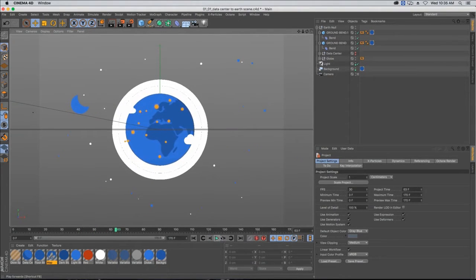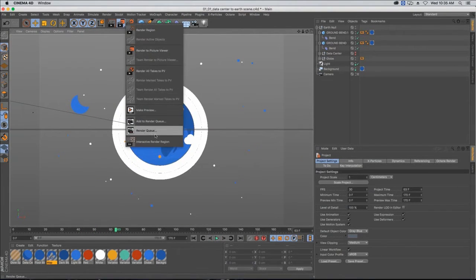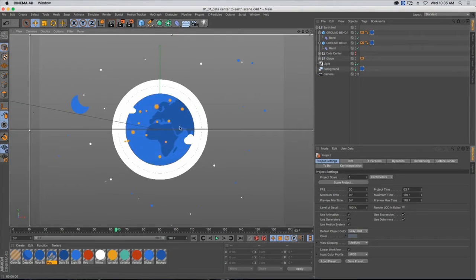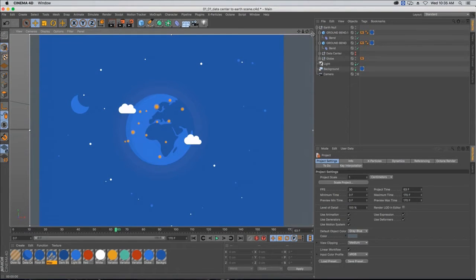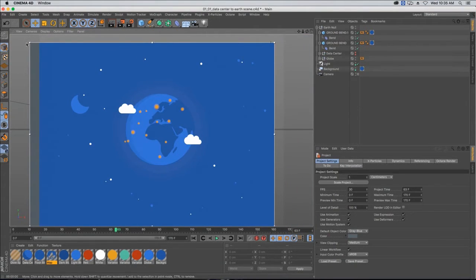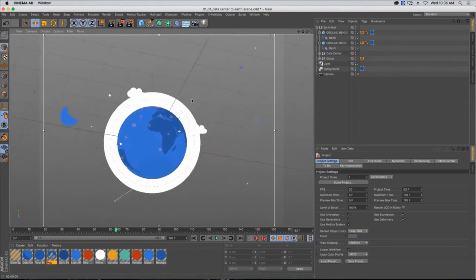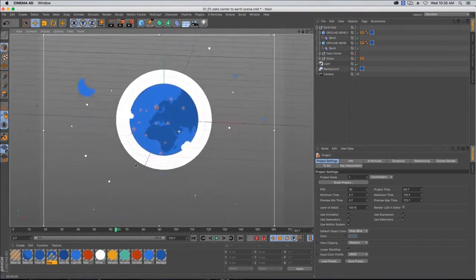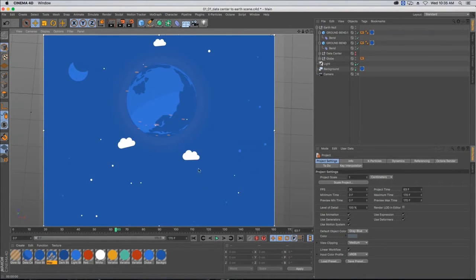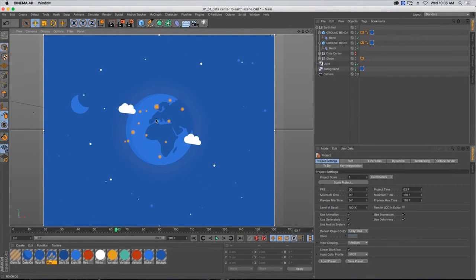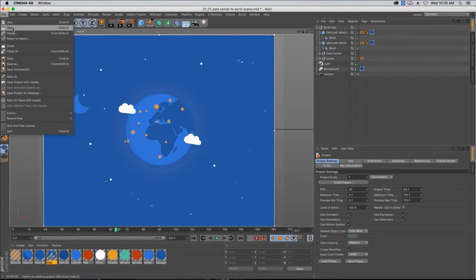If I go into my interactive render region right here, and I'm going to be turning this on a lot, this allows us to see what this is going to look like when it's fully rendered out. You can see that this is completely 2D. It looks completely flat, but I'm running around here, rotating around. If I want a different view angle, I can just rotate the camera. Boom. I'm going to break down how I made this scene very easily.